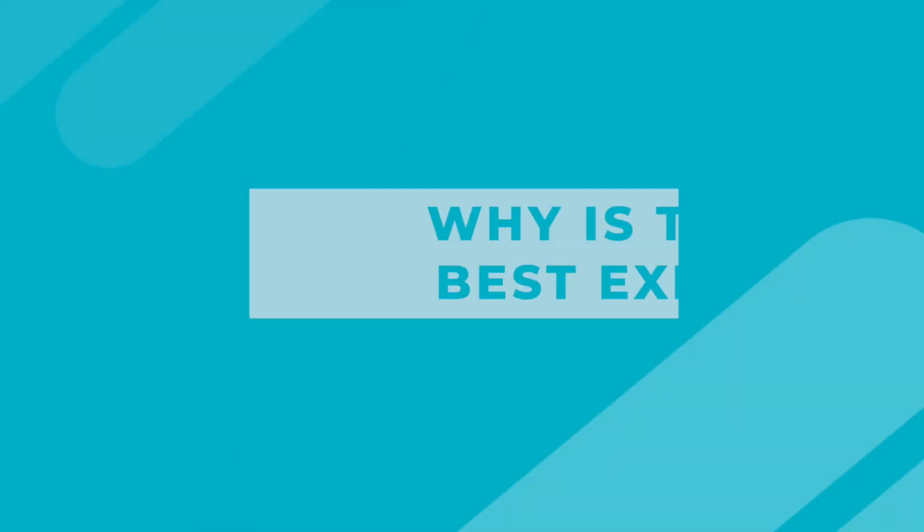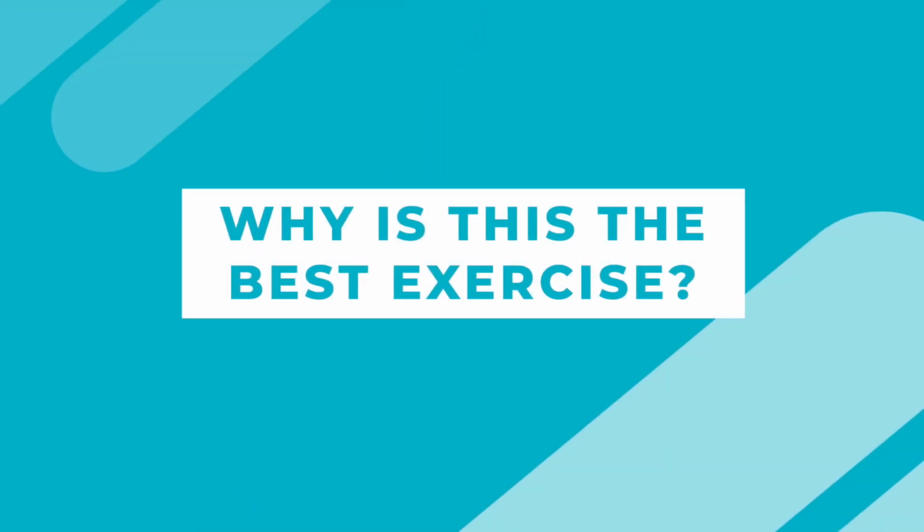There is also no problem in having your partner assist. Just make sure they're pressing towards the base of the chair and let them know if the pressure is too much or too little, and take breaks as needed. These should be repeated as many times as you can. The key is to perform these frequently and consistently throughout the day. Generally, people should aim for 2 to 5 sets of 10 every hour or two, and progressively increase as symptoms permit. So why is this the best exercise?